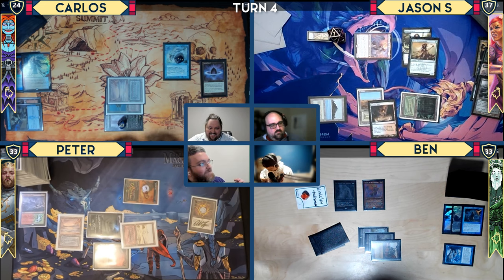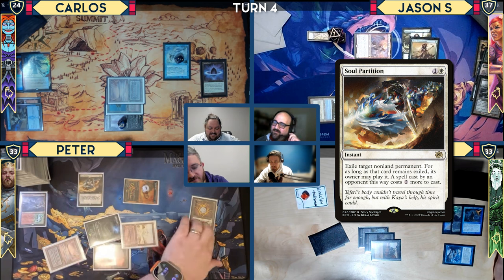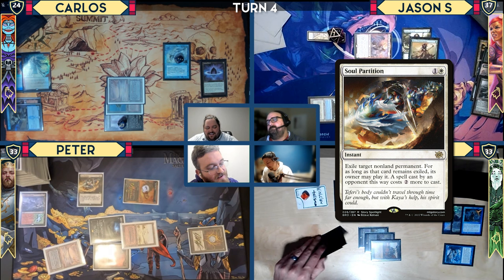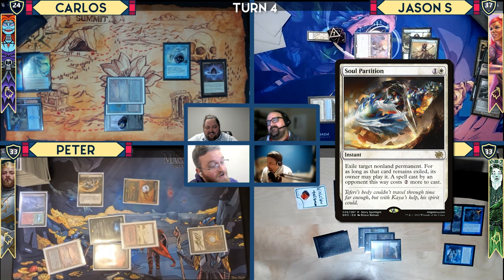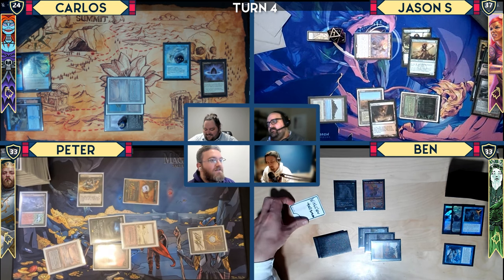Yeah. I am going to play a card called Soul Partition. So I'm going to tap this and then the Mox Diamond for white. So exile target non-land permanent. For as long as that card remains exiled, its owner may play it, which is me. And then, interesting, it says a spell cast by an opponent this way costs two more to cast. But if I cast it, it's just a normal mana cost. That is a great nasty little combo with the Witch Claw. I've never seen. Yeah. Nasty. I didn't want it anyway.